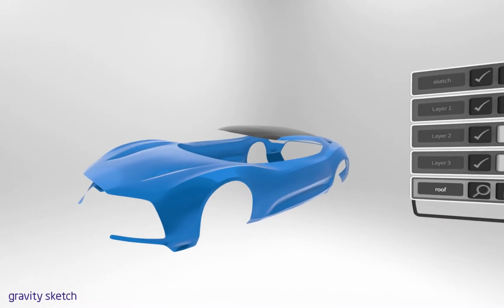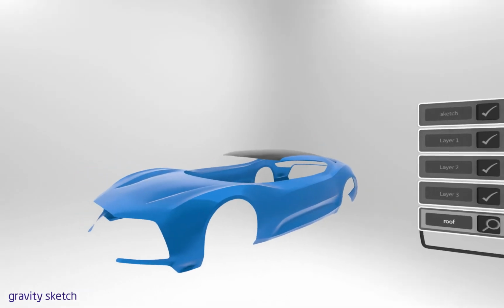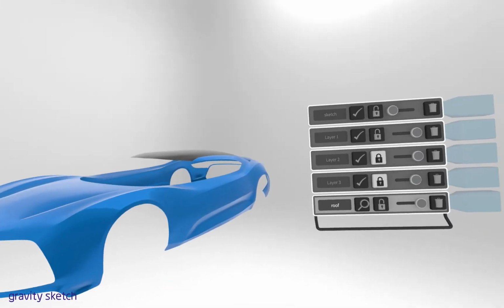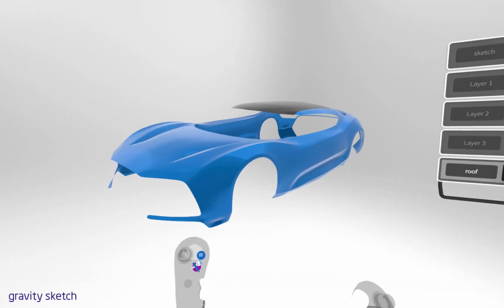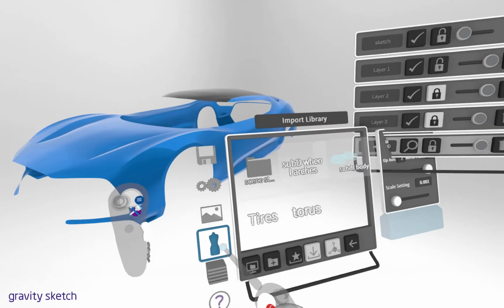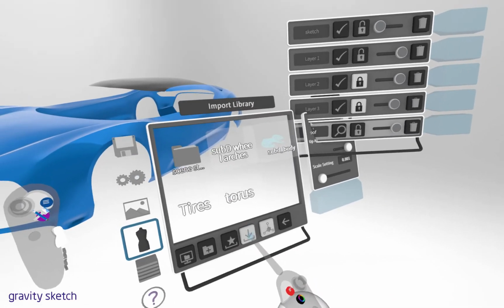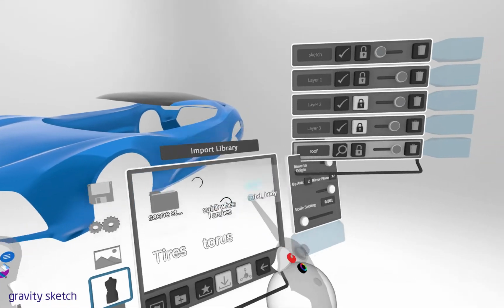Just make sure you're trying to make quad data. It'll struggle a bit if it's triangles or n-gons, or five-sided polygons. So again, good practice to just do four-sided stuff. So what you're going to do is come to your prefabs and come to your import models. And I believe I called this SubD wheel arches.